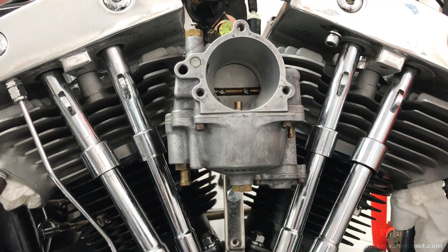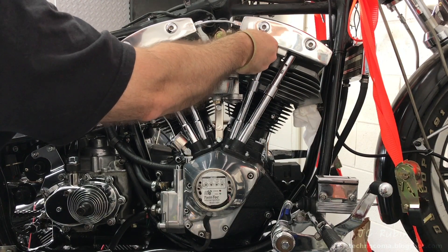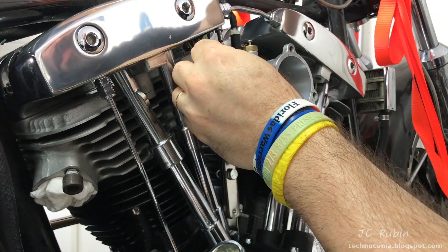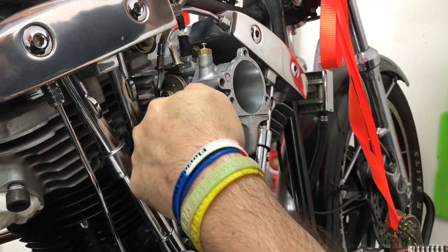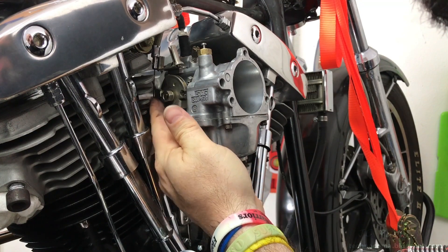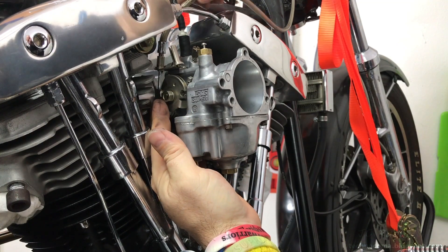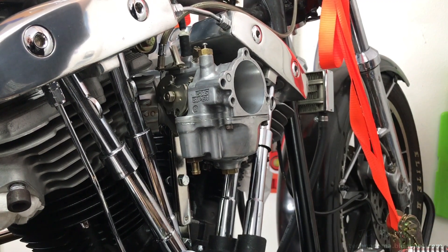This bolt I left in here was part of the old bracket — no longer used, I'm just going to remove it. I'm now going to guide the throttle cable down into position so I can get this installed before any further work is done. I still have room, so I'm going to get this little clip in here. Then up above on the handlebars I'll tighten down that screw to elongate the cable. Testing it out — throttles good. I'll lock that down.